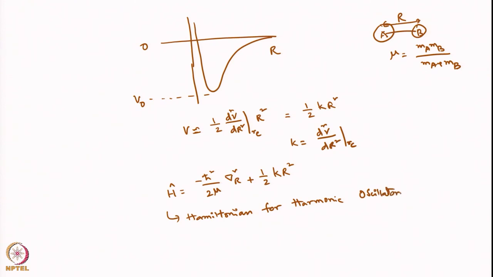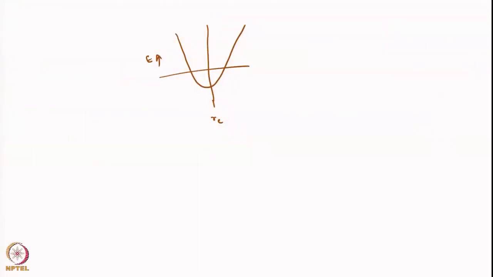Now, the harmonic oscillator is just a model that represents an AB bond. One of the problems with harmonic oscillators is that when I draw it with respect to some R_e, it looks something like that. So the harmonic oscillator never breaks; the potential can rise up to infinity. But all chemical bonds between atoms A and B can break, and they will break eventually if you keep stretching. So the harmonic oscillator in some sense is not a good representation for a chemical bond. However, at the bottom of the potential, that means around the equilibrium geometry, the harmonic oscillator is a reasonably good model, and we use it to represent bonds when they are at the equilibrium position.